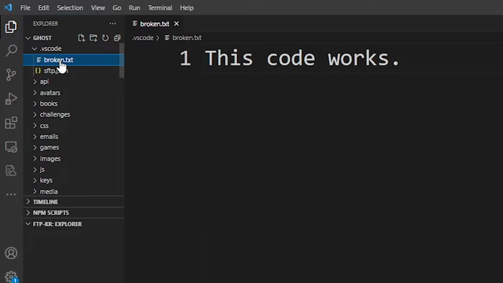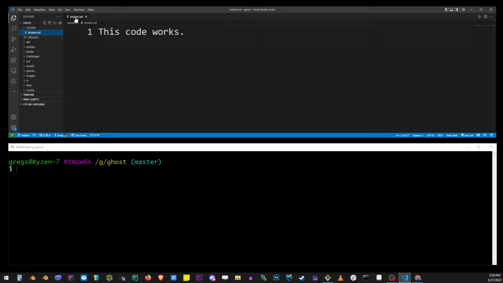It's already committed and pushed to the master repository. I know it's just a text file, but let's assume that it's some piece of software in an important project that actually works. So let's go ahead and break it. Let's do something stupid and break this application. Go ahead and save the file, and the next thing you want to do is stage the changes.